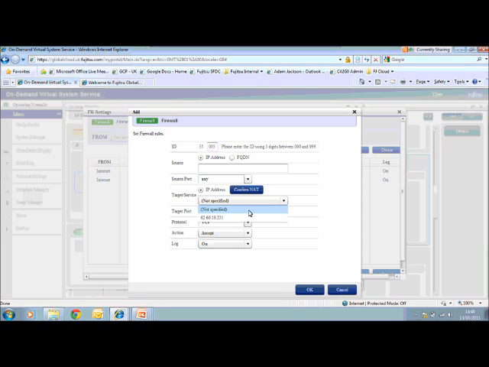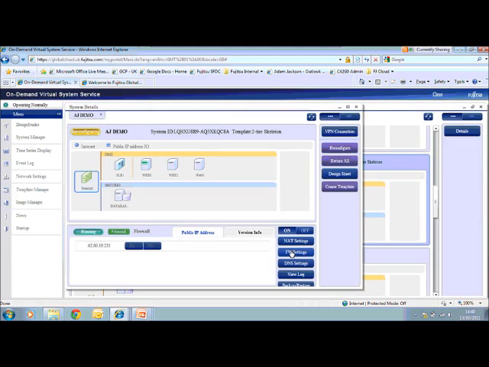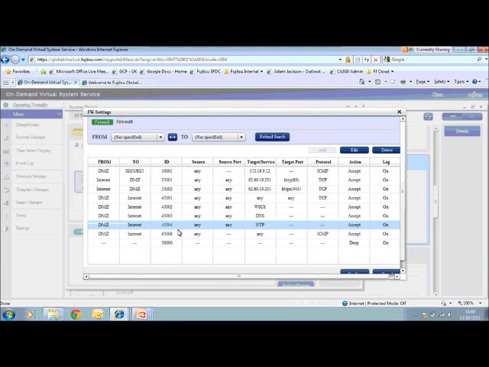I can specify where it's going to go to, so the public IP address, and I can create some logs. And I would just go through that so you can see here that these are all the rules that I've set up.